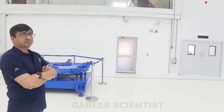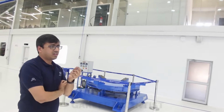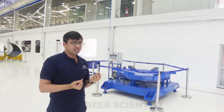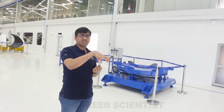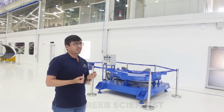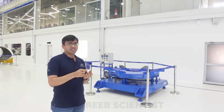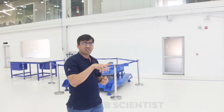How does it work? Will it tilt if it's off? It has a three-point principle. It has three sensors which will give you load. If the CG is exactly at the center, you get the same value in all three sensors. If you have a slight offset, it will give you different values. Based on that, you can back calculate what the CG offset is.